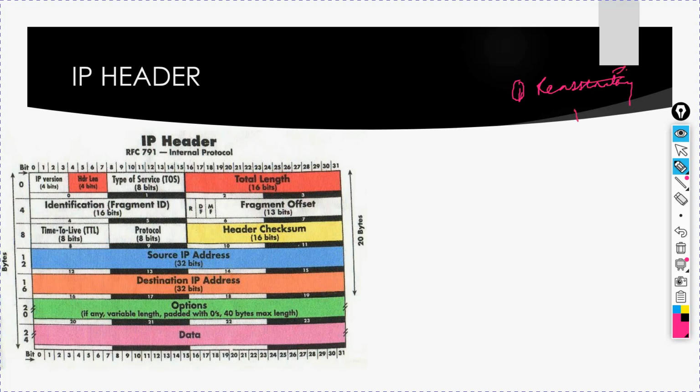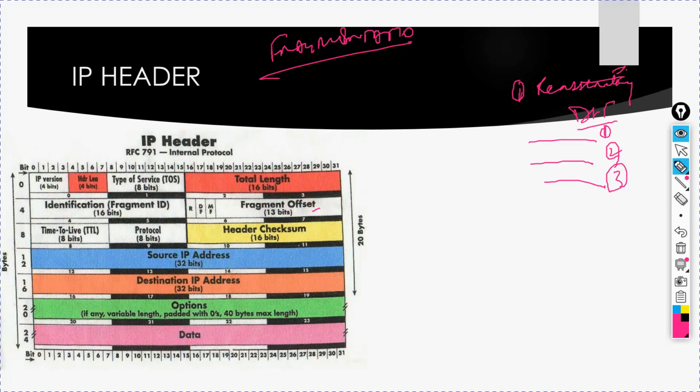because this destination is receiving multiple fragmented packets, and these multiple fragmented packets have to be reassembled in the proper order. So how is this possible? This is possible only with the help of the fragment offset. How exactly the fragment offset works can only be explained if I explain how fragmentation actually works. For that maybe I will make a separate video, but for this IP header explanation, for this particular field, this is more than enough.